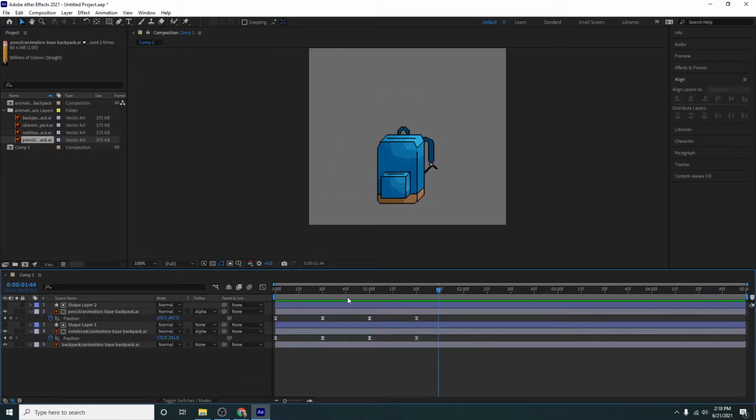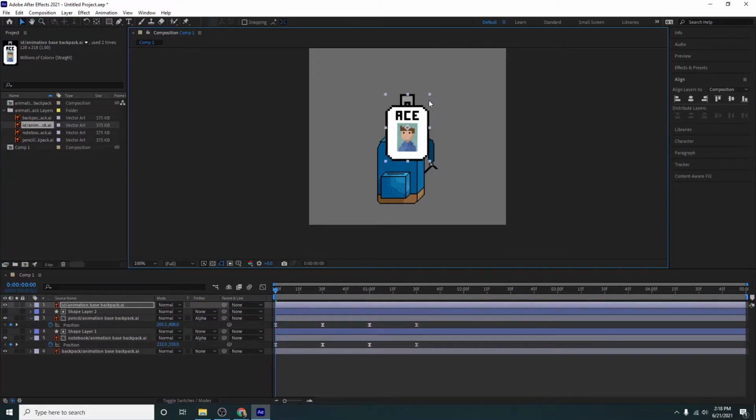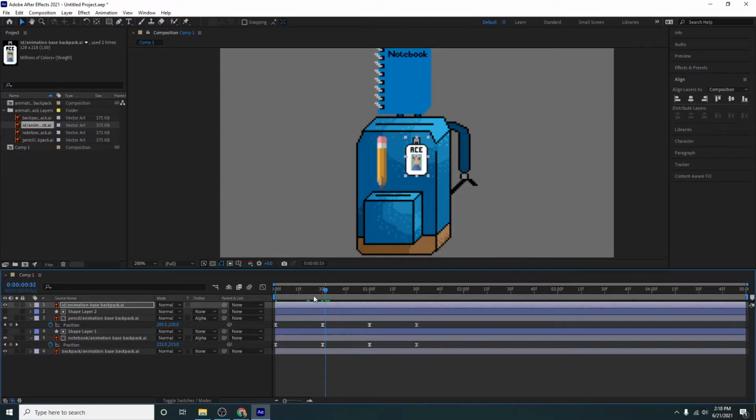There's your school supplies. All right. Lastly, what we'll do is we'll grab our ID. We'll just drag the ID down above everything else. We'll shrink it down to size, holding down Shift while we do it. We'll place it over here on the corner so it doesn't interfere with the pencil. Right, it shows up there.